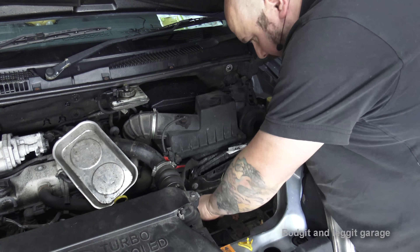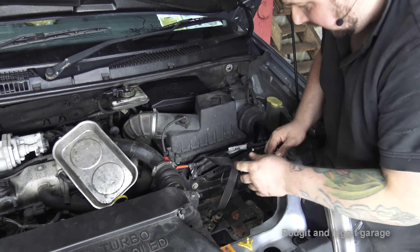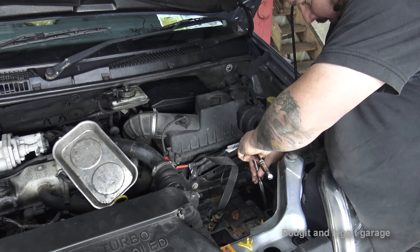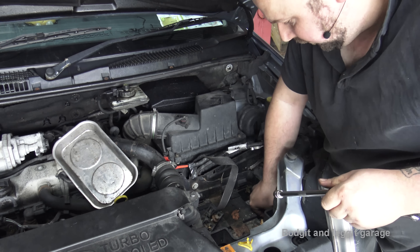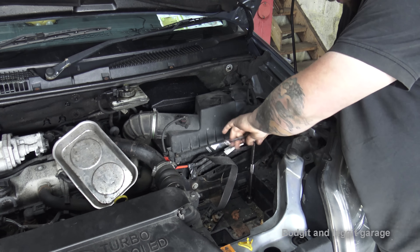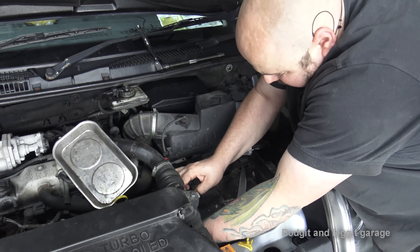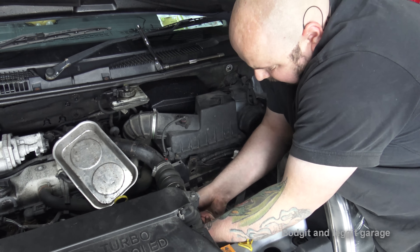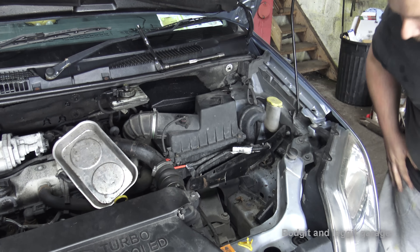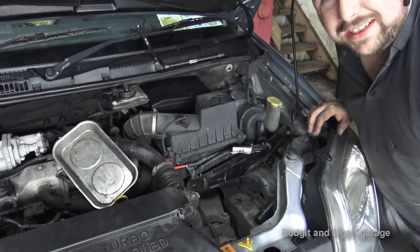Battery is out. We normally have three bolts, but this just seems to be one. So one bolt here, 13mm, and 30mm bolts on the bottom. I'm just going to leave these bolts inside the actual tray so you know exactly what they're off and you can't lose them. There are a couple of clips on the side where the wires go into, just push them back. One battery tray out. Now I can see a little bit better — not a hundred percent, but a little bit better.